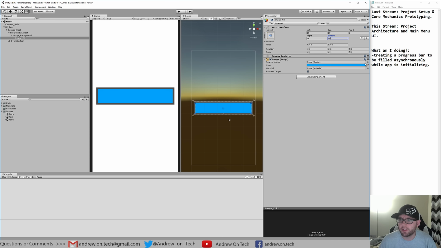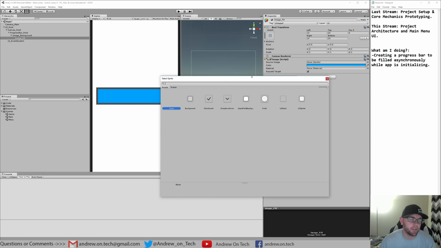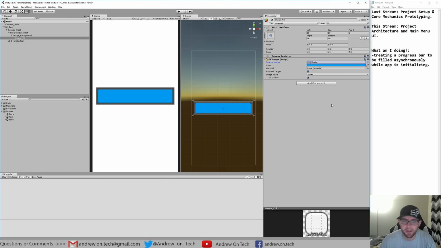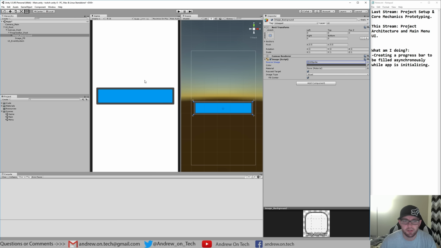So effectively what we're going to do here is switch this. The unfortunate thing is, in order to make a filled texture in Unity, you have to use an image. It doesn't have to be one of their images, but you have to use an image. You can't just use the blank square that they give you for free, which I always find kind of silly. I wish they would just allow you to do that for free. But anyways, let's make both of these of type UI sprite, or the source image UI sprite. Give it a nice little round bezel on there, I guess.